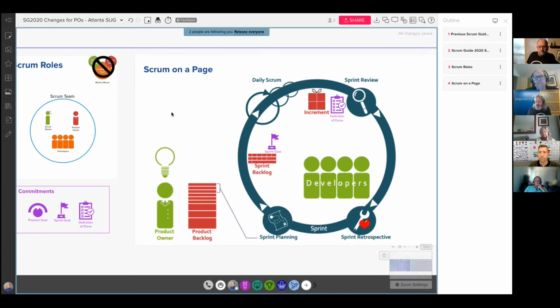I just want to throw out the idea that moving away from the term commitments to forecasts was a change in response to things in the guide. And there are other changes that do this as well. The things were getting weaponized. Yeah. I thought that was interesting, when the Scrum Guide launched, there was that webinar about it. And that was one of the terms that was used: we made changes because when we put this thing together and then it got out into the real world, people would pick and choose and weaponize stuff.